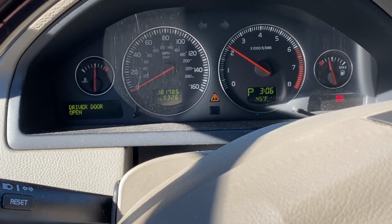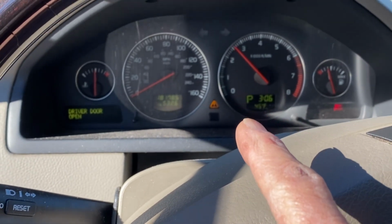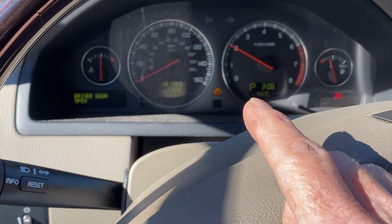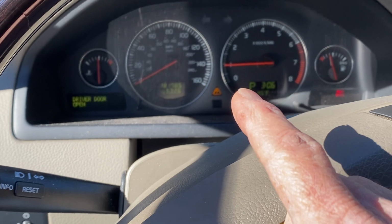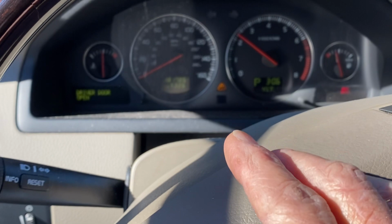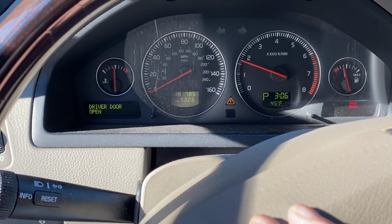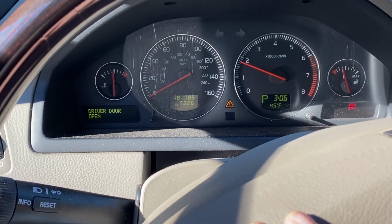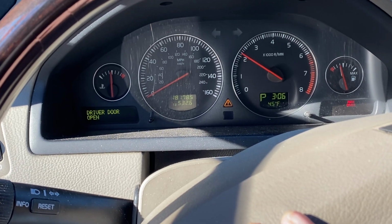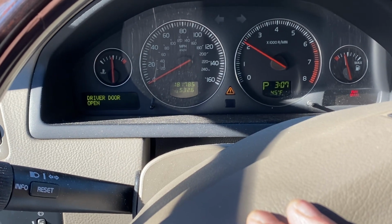Now, one thing with these cars that I'm discovering, I haven't really checked into it, but I do believe they have a rev limiter. So, you know, they're not going to let you over rev your engine when you're not under load. We'll try to get her up there, somewhere between 1,500 and 2,500, hold her for a little bit, kind of help get the engine warmed up and circulate.